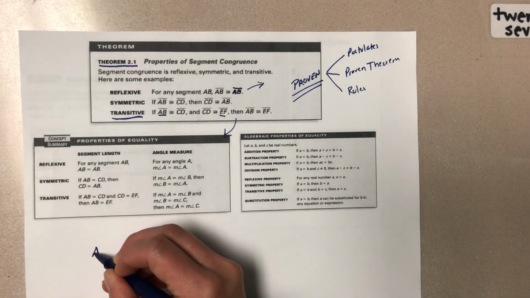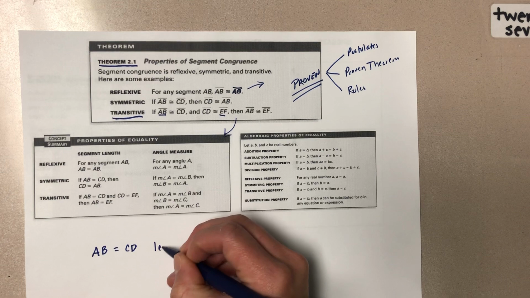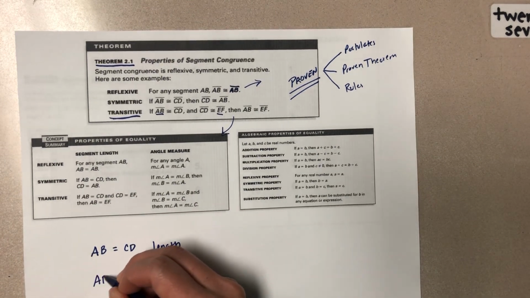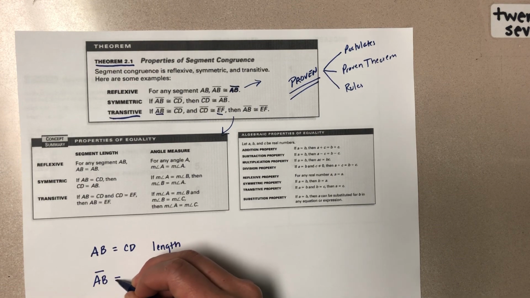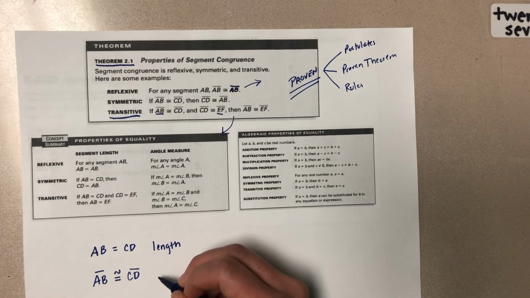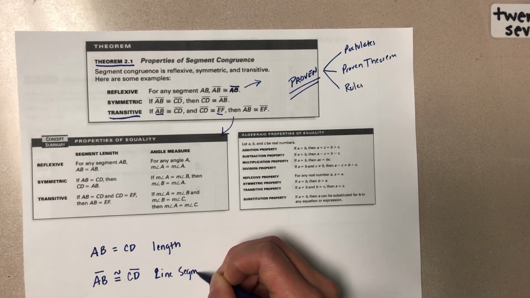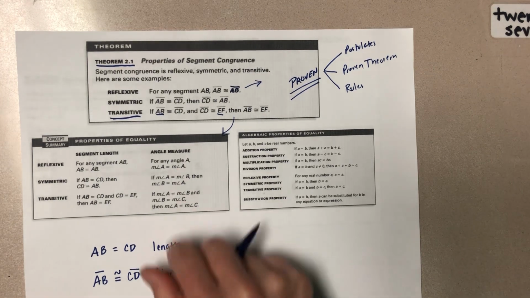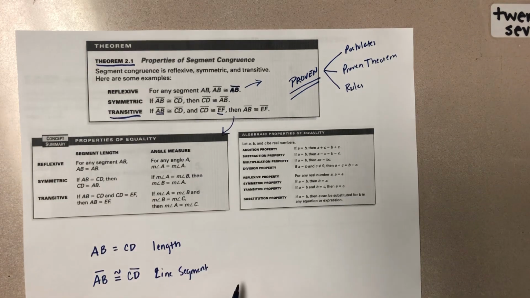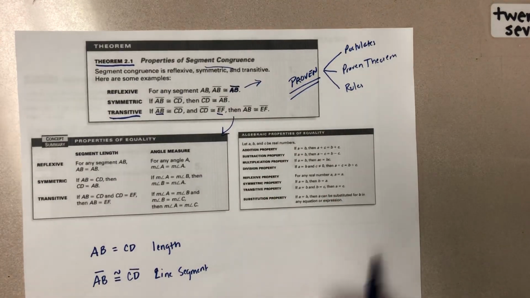Now remember, when we are comparing lengths and we have AB equals CD, this is talking about a length. This is a measurement. On the other hand, if we have a line segment AB, we use the symbol of congruency to compare the two. And this is a line segment where we use congruency. Okay, so that's the important part between those two. And we can use our postulates, the properties of equality, in order to prove our segment congruence. And that's what we did yesterday.